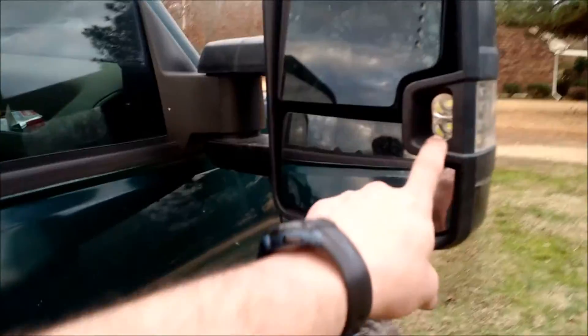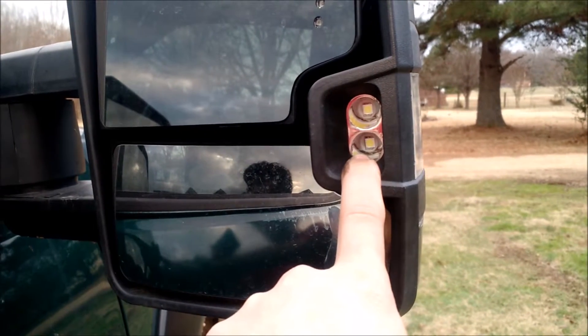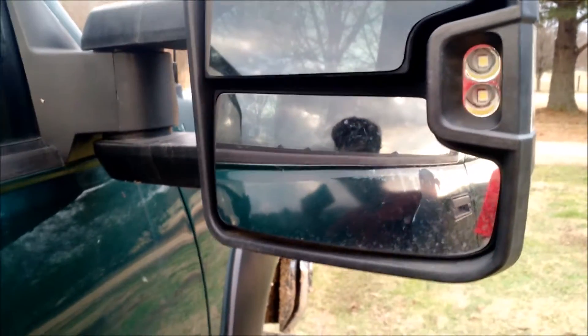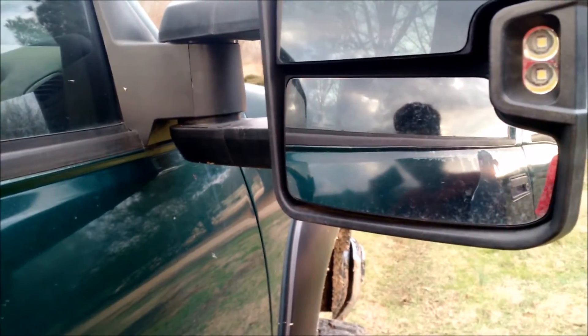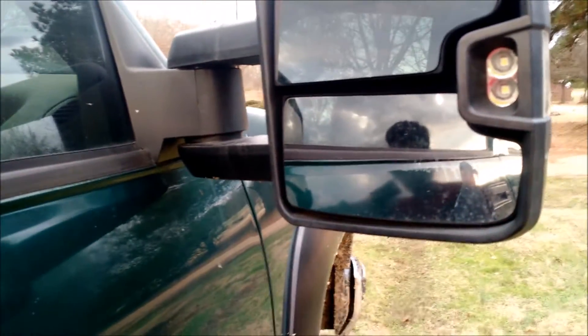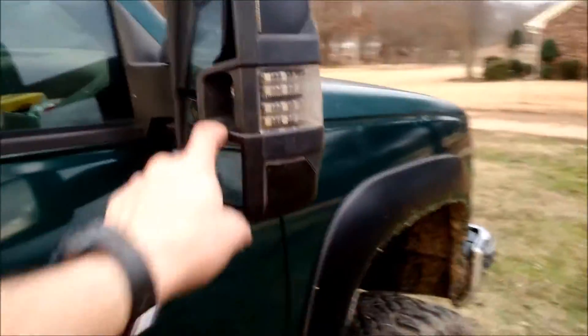The mirrors are from a '99 to '01. I swapped the bases and did all that. I got LEDs to replace these with because these aren't very bright. I got some Cree LEDs — a huge LED, I got four of them. I'm going to put them in there, but I need to get some 12-volt drivers because they won't handle 14 volts. They handle about 11.7 to 12.5 volts, so I need a converter to regulate it to 12 volts. Once I put those in, they're going to be brighter than even factory GM spotlights.